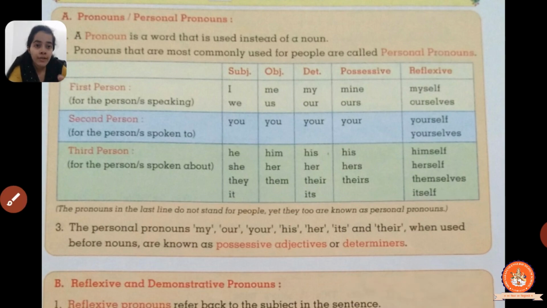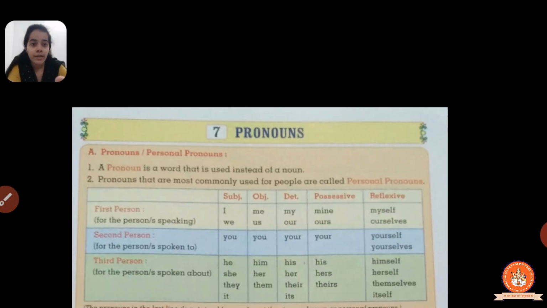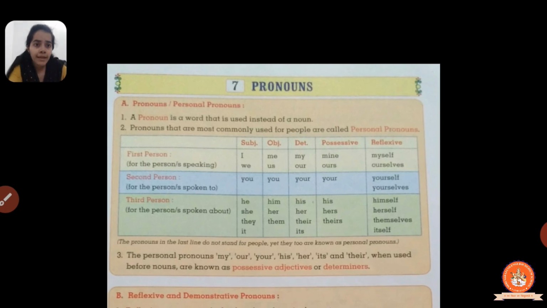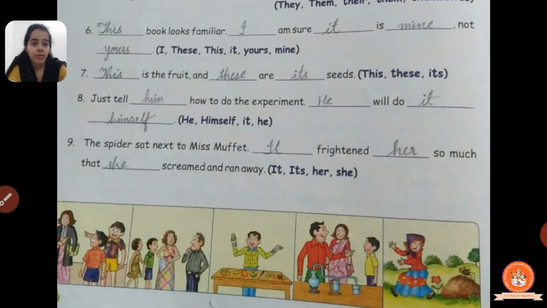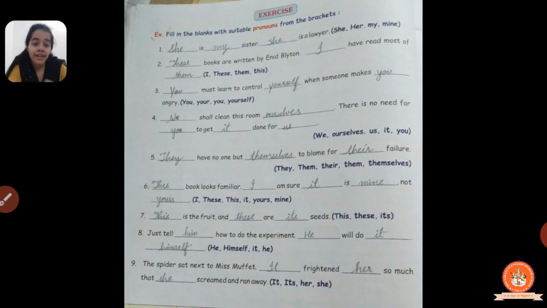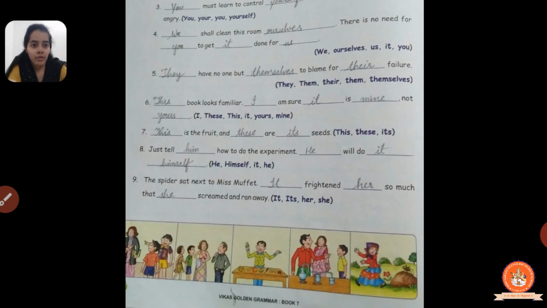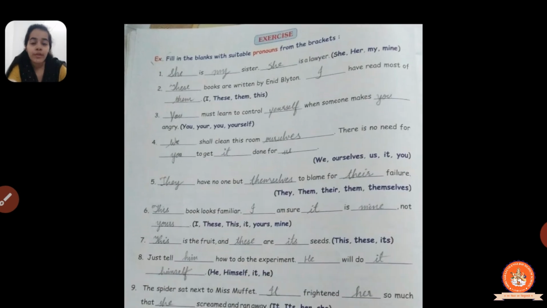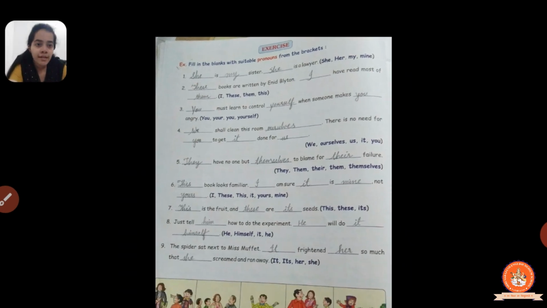All right. So this is about today's chapter, pronouns. We have seen when we use pronouns and how we use them. In the same way, one exercise is given on your next page. Please read all the sentences first and understand them, and then write the answers. You have to write this exercise in your workbook and show me. The brackets are also given. Students, first try to understand what the exercise is saying and what it is about pronouns, and then put in the correct answer. This is your homework today. You have to complete this exercise and show me.